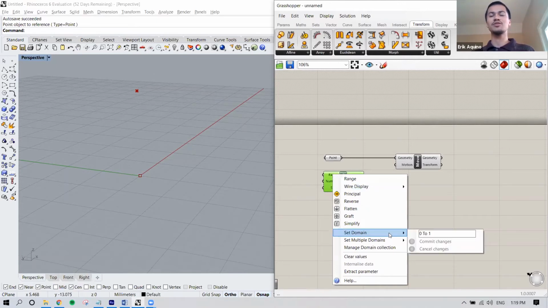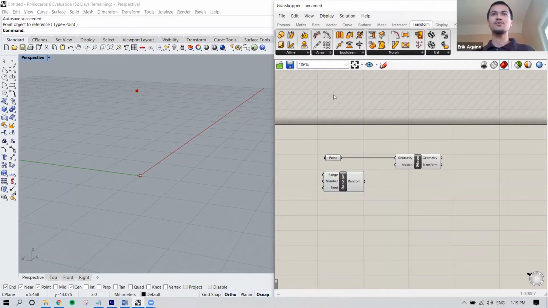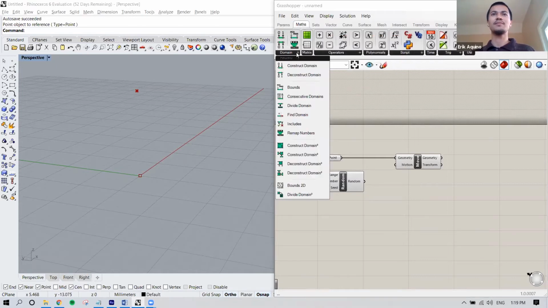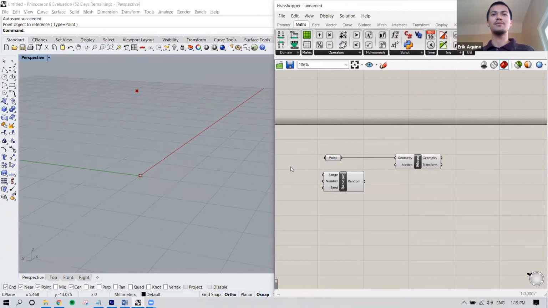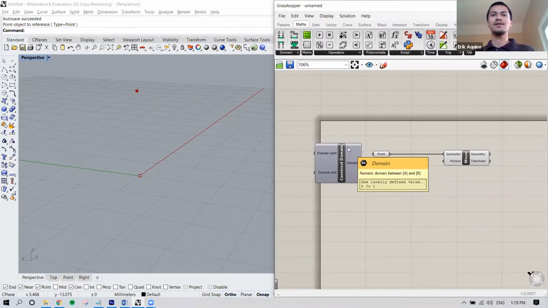We could choose two different integers from which our component selects, or we could go to our Maths tab and Domain panel, in which we could construct our own domain and adjust the parameters if necessary with number sliders.